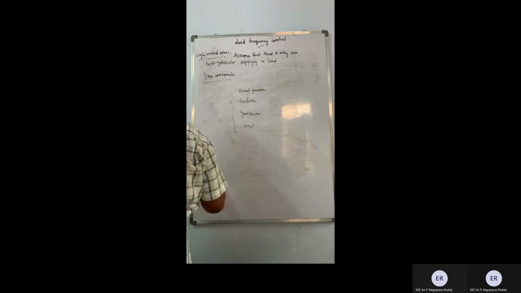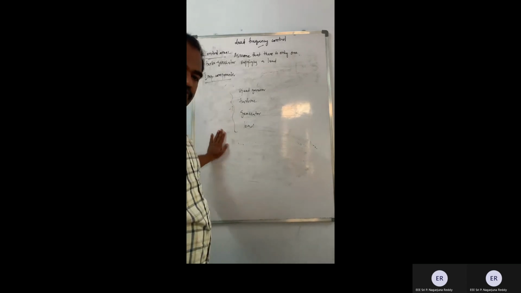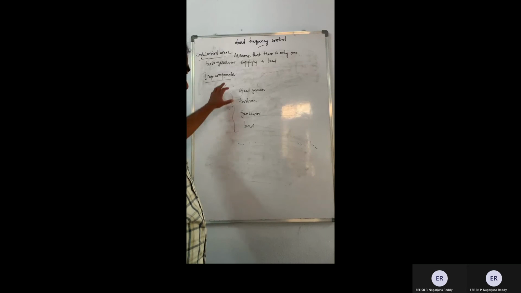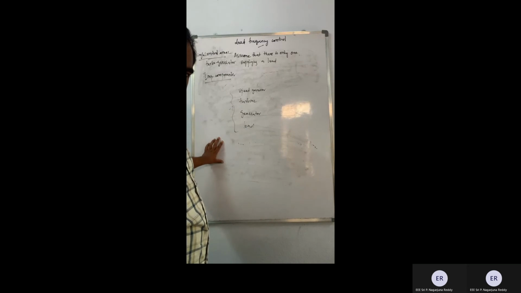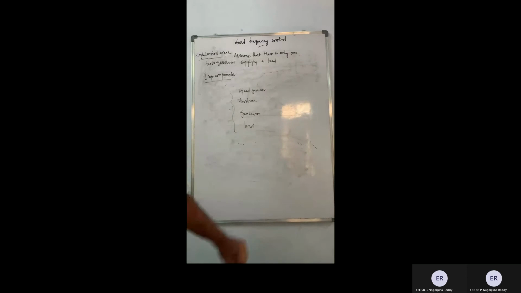So these are the important components of a single turbo generator system. Now we will model step by step each of these components in the consecutive classes, and then we will try to model it completely by keeping all the elements together. First of all, today we will concentrate on developing a model for the speed governor.